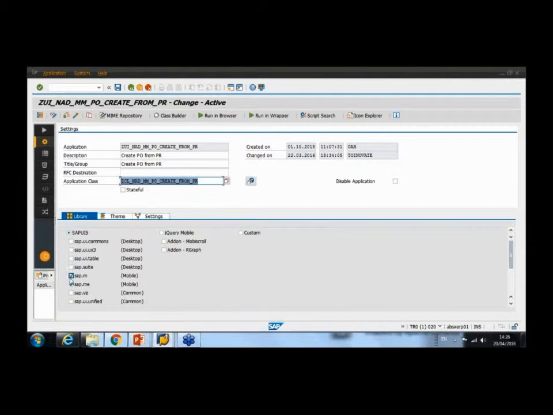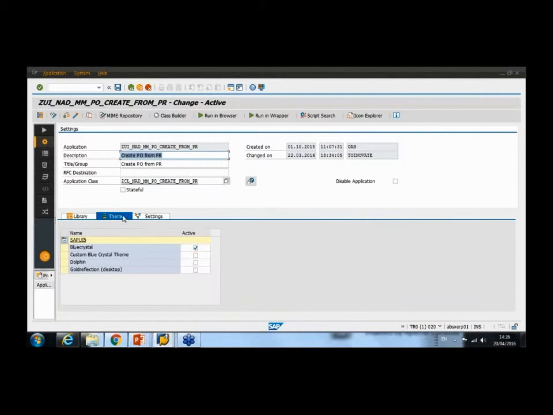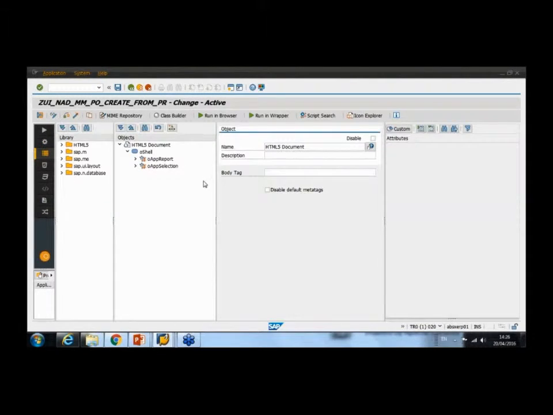I also choose the libraries which I want to use from SAP UI5, and this is why a Neptune app can look exactly like a Fiori app and allows you to have a unified user experience, so you're not broken between Fiori apps and Neptune apps. You can of course choose your theme. The blue crystal is the standard one, and many more things.